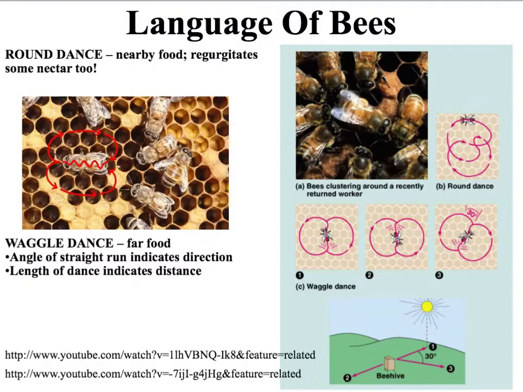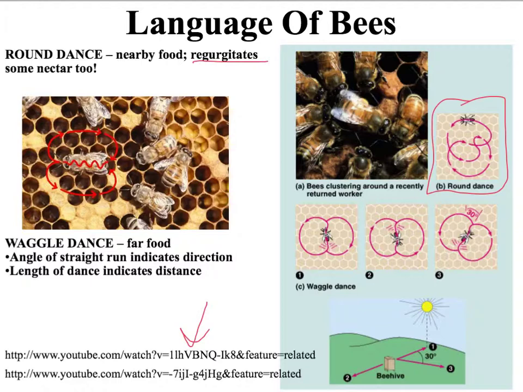Another type of communication that I want to talk about is the dancing behavior of bees. And you can see some really cool YouTube videos at the bottom by linking here. So bees actually have a couple different types of dances that they do as diagrammed here. What they can do with their dances indicates the distance and direction of a food source. So if they go to a food source, they'll come in and they'll do a round dance. And in that round dance, they'll regurgitate some of the nectar that they found, just to let everybody know what the food source is.